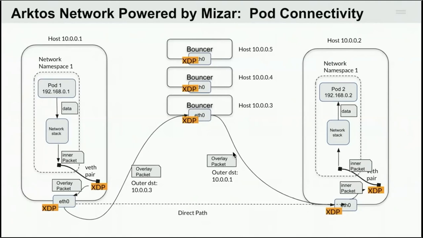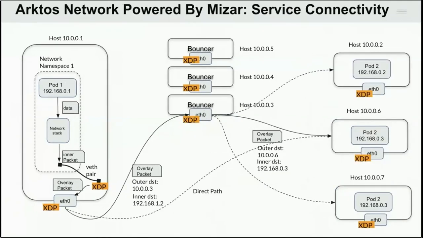But one thing I need to emphasize here is that after the first packet, the XDP program on the source host will receive a packet telling it that endpoint 2 is actually hosted on host 2. So it will have a cache item here. Next time, when another packet arrives for this endpoint, it will send directly to host 2. So it won't go through the bouncer every time. This will save latency.